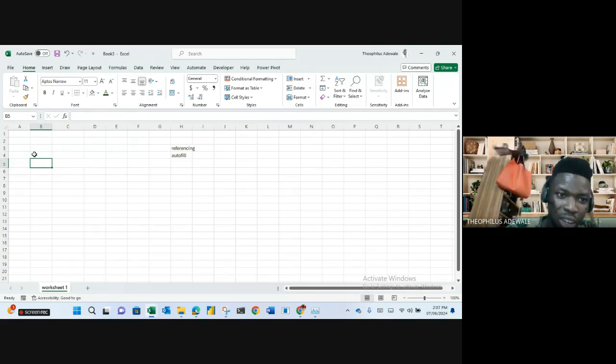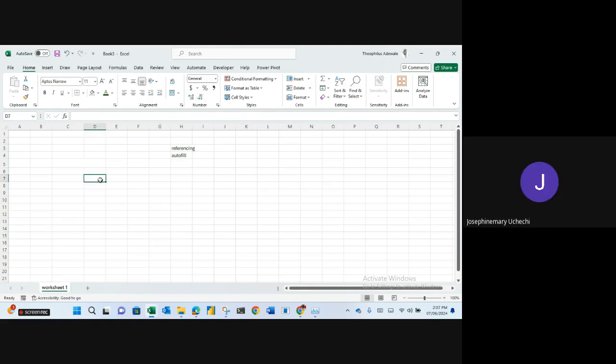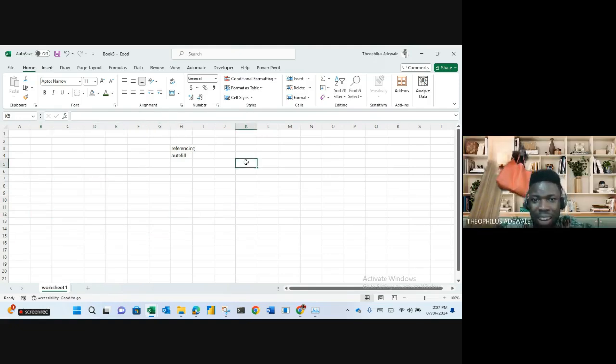This particular cell, for example, is inside which column? Najibat, I think you should unmute so that you can be answering me as I'm talking. Each of these is called a cell. These are cells. Okay? Are you with me? Yes, sir. Okay, so all these are cells, like cellulose, cell wall. If I have more than one cell, it's called a range. I can analyze more than one cell, right? This is called a range.